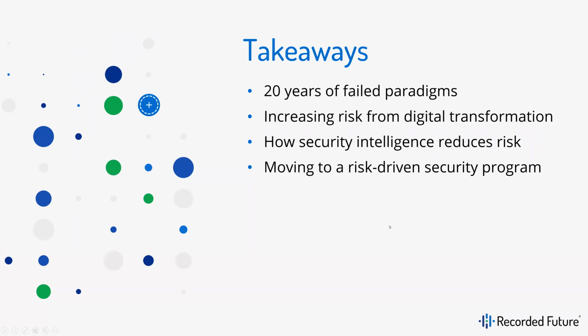So what we talked about today, again, we talked about some of those paradigms, some of the buzzwords over the last 15, 20 years. We talked about what's happening today in digital transformation and the need for security intelligence. We talked about specifically how it reduces risk, both operationally and strategically. And last, I talked maybe provocatively about the business case for quantifying risk, especially when it comes to cybersecurity.